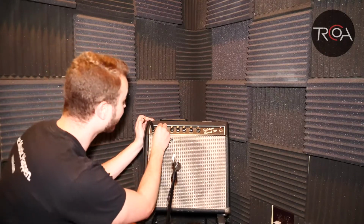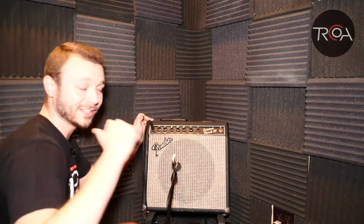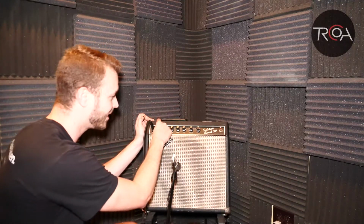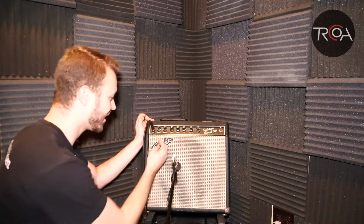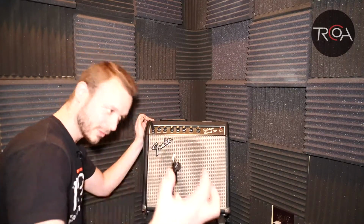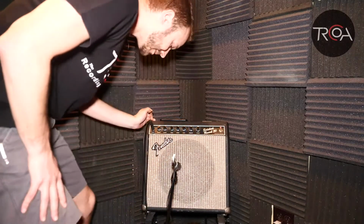So if I wanted it to be relatively clean, I might only dial my volume into 3 right here, but then I have master next to it, and master is just clean level loudness. Whatever you have this setting at and whatever the tone is coming out of this, the master volume knob is simply making it louder of however you've dialed in the volume there. So think of the volume as a gain knob on this, and then the master as your actual level of how much loudness is coming out.